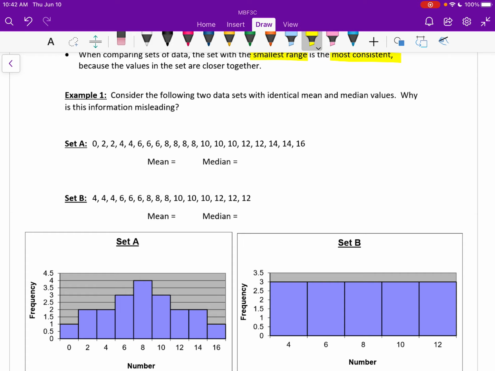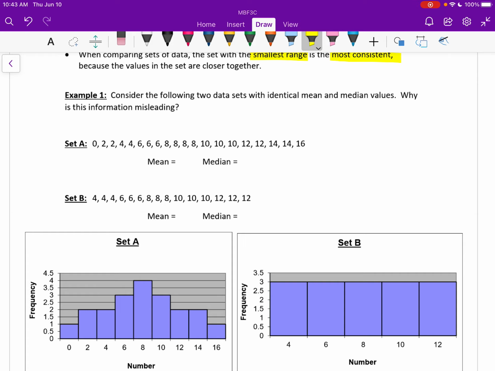So here I am looking at this data, and I'm just going to go through and read it. I want to find the mean, right? I'm just going to do that in my head. I'm not going to write it out just because I don't have enough space on this graph. But when you're calculating the mean, you're going to add all of your numbers together, and then just divide by how many there are.